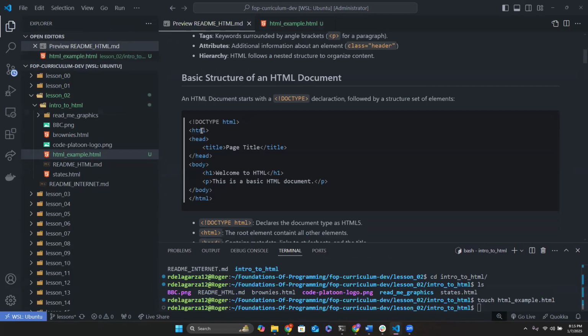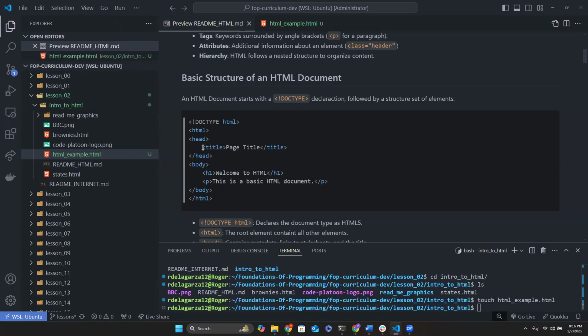So we have the doctype and we have the HTML tag open and closed right here. And everything inside these HTML tags is our actual HTML document, right? Notice that we have the opening tag right here and the closing tag at the very bottom to let us know that everything within these two tags is all going to be HTML. Now, within these HTML tags, the first tag that needs to come right afterwards is the head tag, right? The head tag is kind of like the settings. This is a root element that configures the settings of what this document is going to have, right?